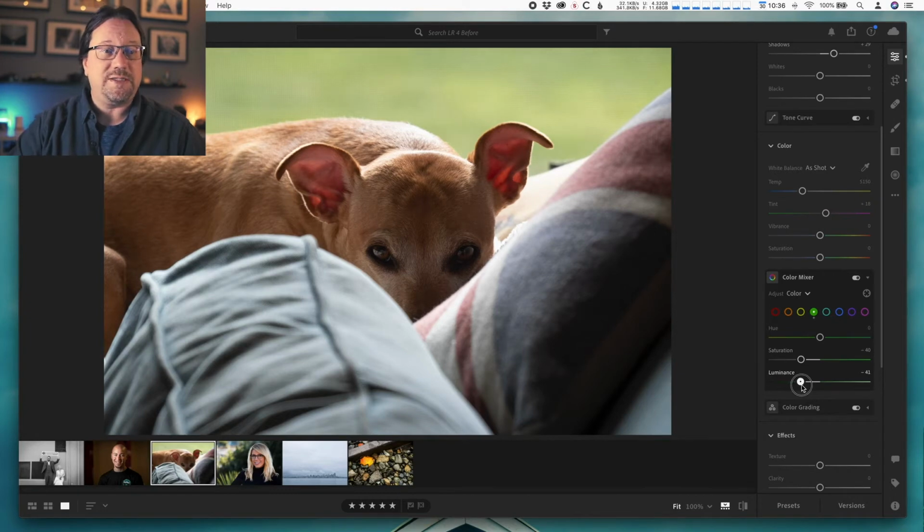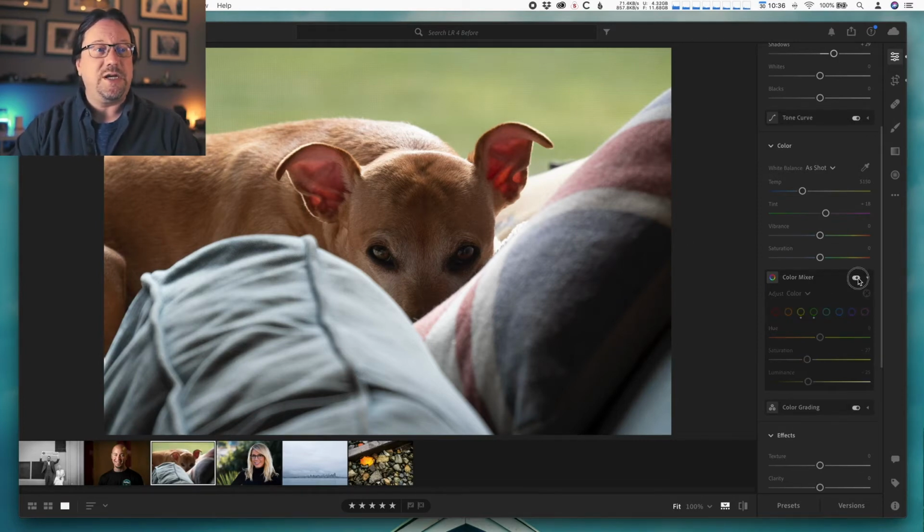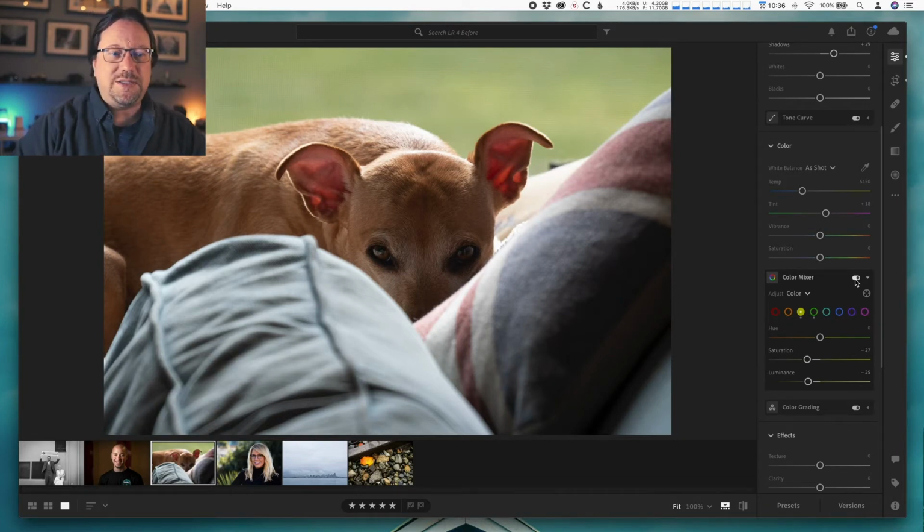So I don't want the grass to be the brightest thing. I'll do a little bit on the yellow as well, because there is some yellow in that grass. You would think there's yellow in Keanu's fur, but there's not too much. It's mostly reds and orange. So that helps. If I want to see what it looks like without that color mixer change, I can just click on this little switch, and it'll show me without the change, and there's with. So I've just toned the grass down outside.